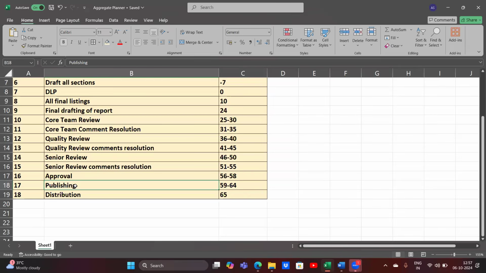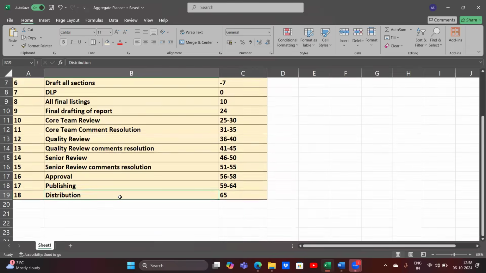They will publish it, create the TOC and everything. They will make the document ready for submission into the gateway, and they will confirm to you that the document is now published and ready for distribution. You will then send a distribution email to RA that the document is published and it is available in the document management system at this link. You can take the document, do your further action and submit it. So this is all the process, planning or timelines, you can say, for one aggregate report. Any questions on this?